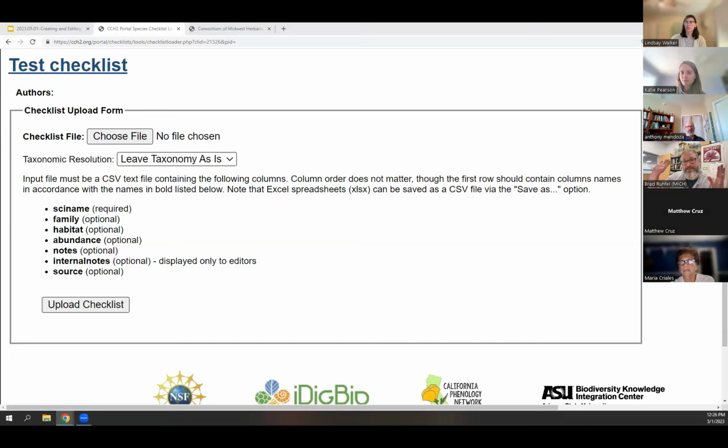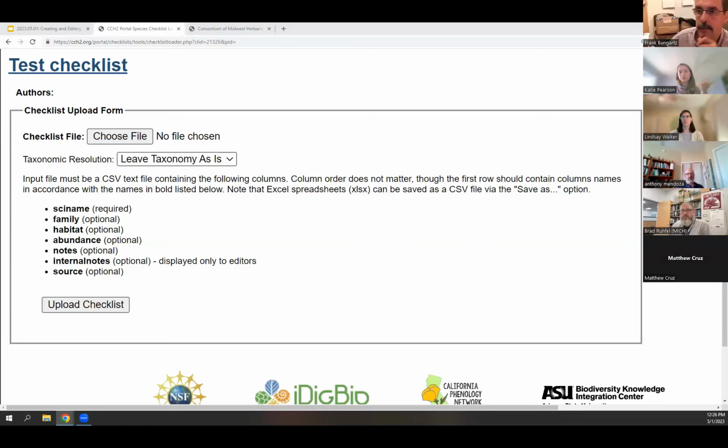Or if I'm making a list that I found in a published paper that I want to use just to keep track of it and look at it in a more interactive way, should I put the authors of the paper? That's a great question. I would put the authors, if you're importing names like I'm showing right here. You should put the authors of the original flora until you make any changes. If you make any changes, then you might say originally published by so-and-so, currently curated by Brad, or just put that information in the description or something.